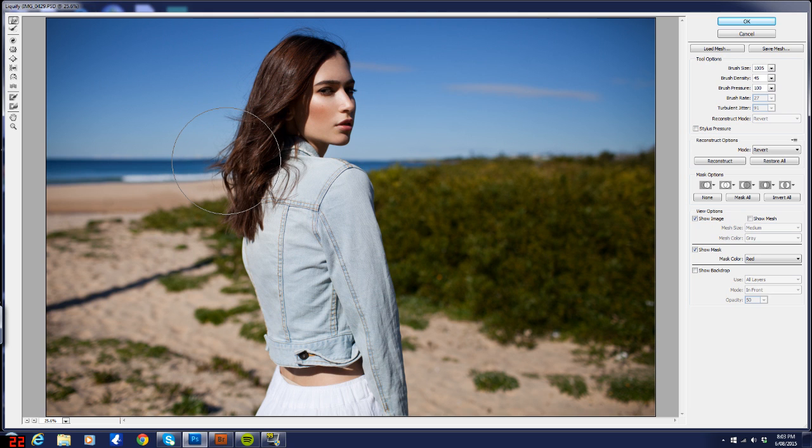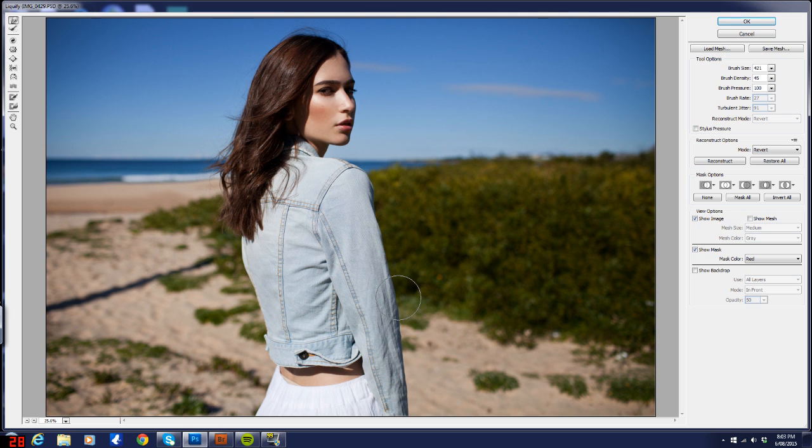And you've just got to be careful of the background too, so you're not warping that too much or making it look too strange. So just going to make it look just a little bit less flat. And I think that's kind of good actually. Alright, so that's what I'm just doing with the hair at the moment.